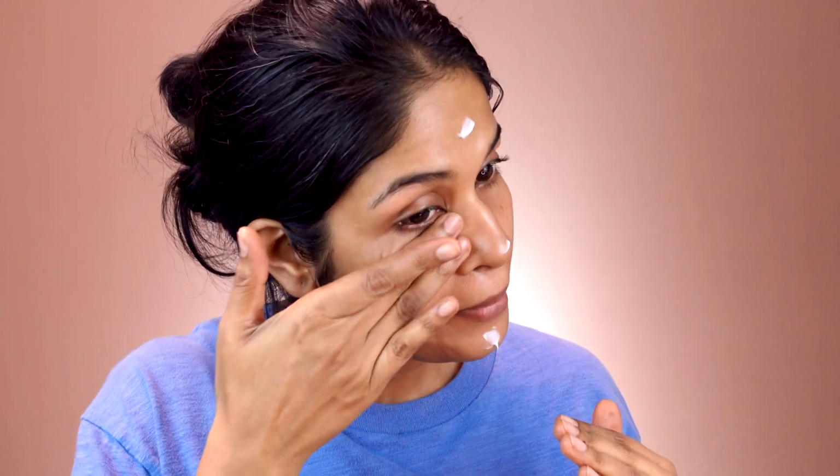Day 6 and 7. I continued using the cream on day 6 and day 7, and here is something about this cream I really appreciated. It didn't break me out. No irritation, no pimples, no unexpected flare-ups. That alone says a lot, especially if you have an acne-prone or sensitive skin like mine.